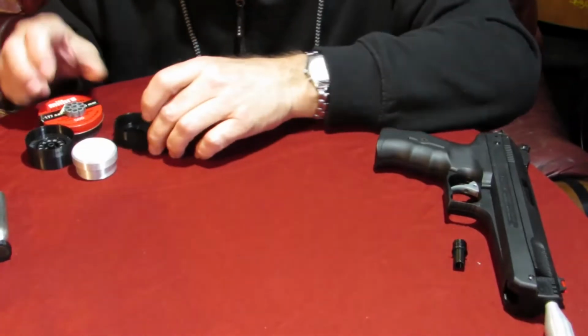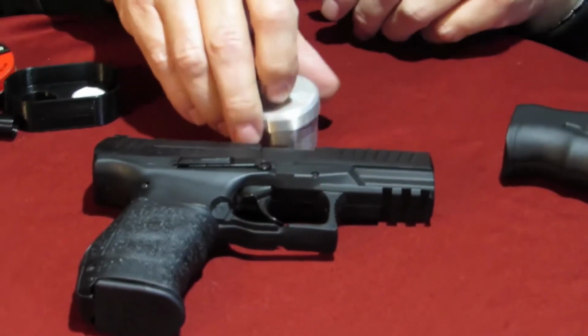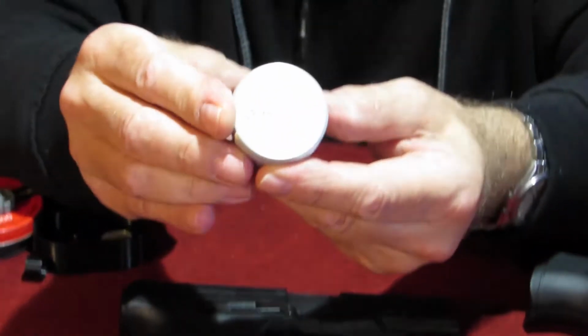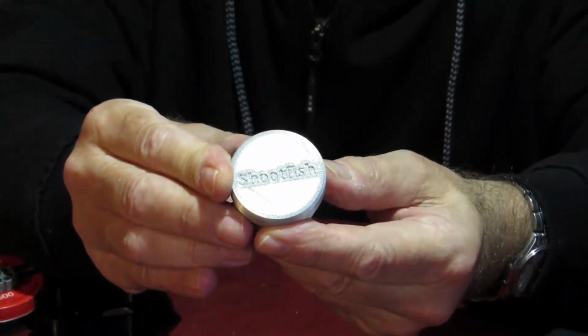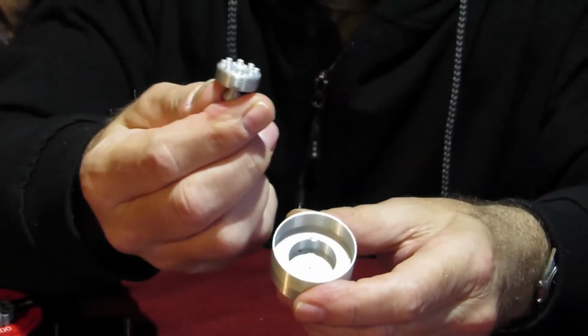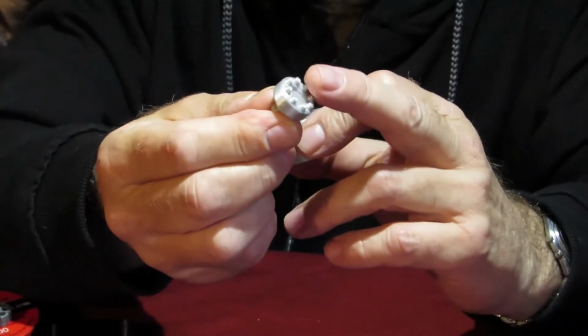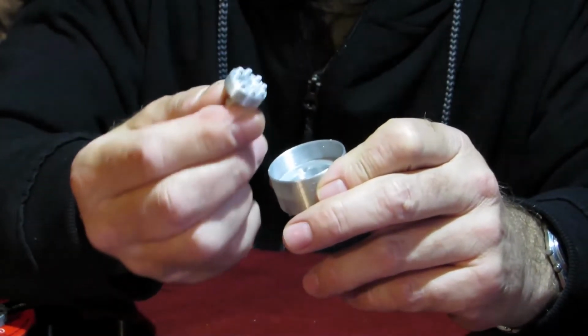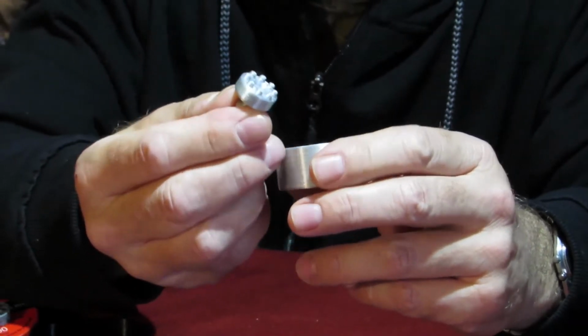Right. Next up, speed loaders for the PPQ. This I designed myself. Got a little Shoot Fish name on there. We might launch this as a product, who knows, or a giveaway. Inside is a little pellet seater where you push all 8 in at once. Again, I've printed loads of these to get the depth exactly right, and you're going to get consistently seated pellets.